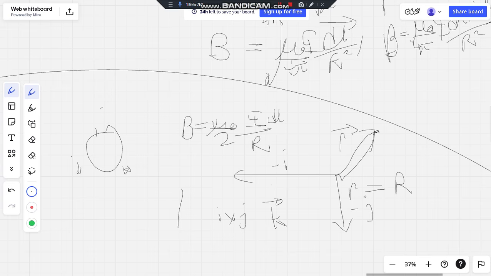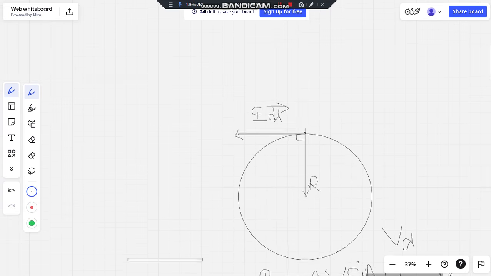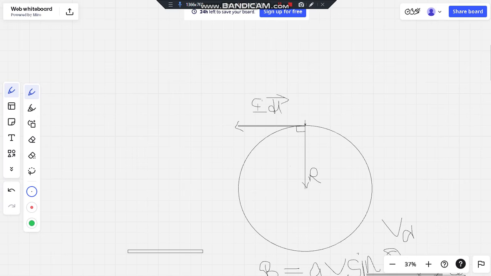So now we're going to be looking at a small section of this single thing. Now we have found the field due to the whole circular current-carrying coil. What about the semicircular current-carrying coil? It's basically the same, but in the integral part we only do 0 to πr, because due to this the current is not really flowing. It will only be flowing over here, right? So we're going to be integrating this half part.